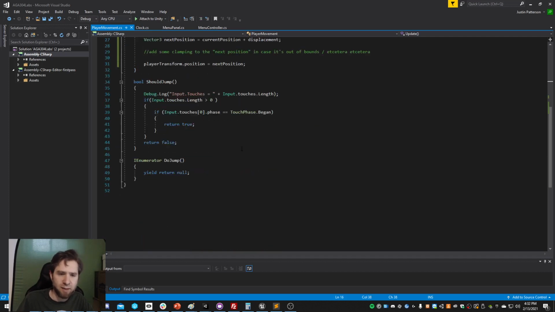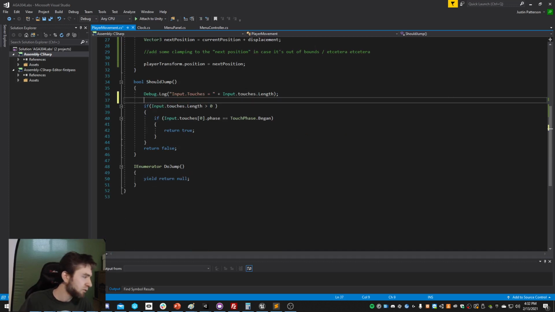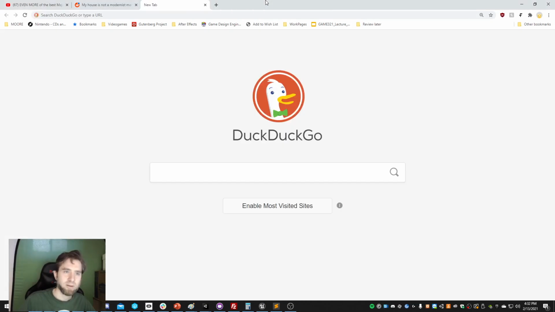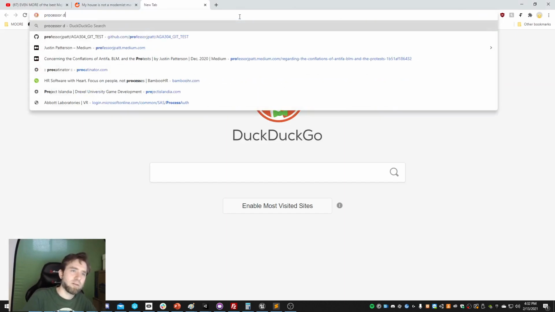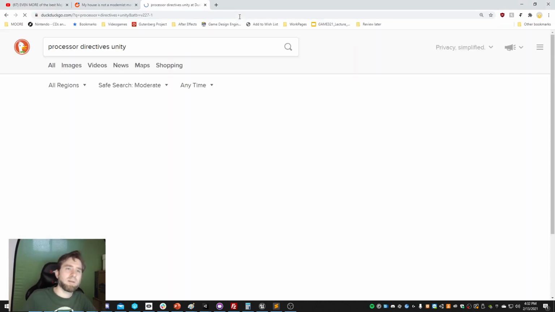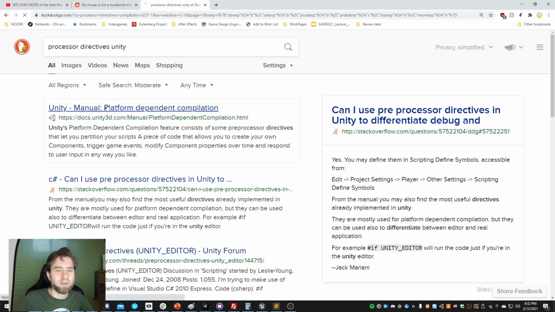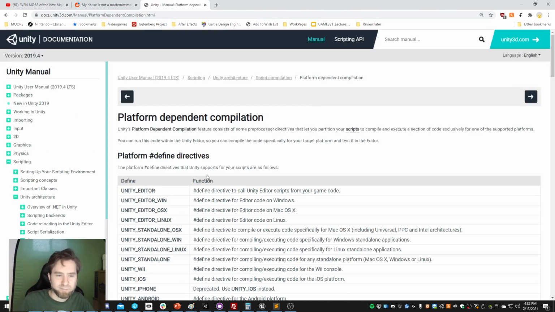I'll start with the tap to jump. We can use something that protects code from running when it should or shouldn't. I believe they're called preprocessor directives, so that this code will only run if we're in editor. Boom, Unity editor. I could even say Unity editor win.